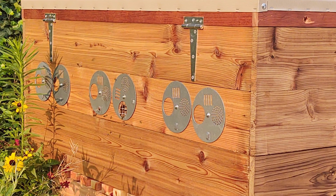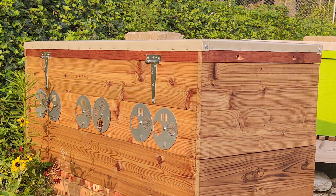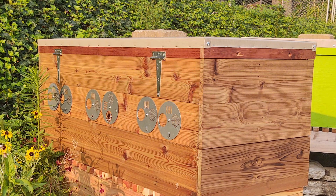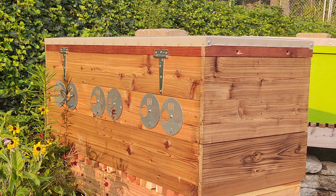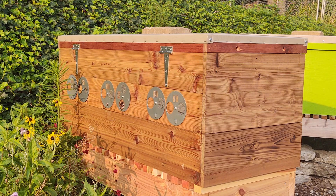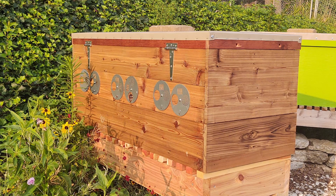The lid is sized based on the external dimensions of the box — it fits over the half-inch reveal left on the top boxes and rests on the outer wood trim. The lid must be deep enough to allow for the cover boards you plan to use over the frames. For the hinges, I just picked up basic hinges from Ace Hardware. I could have used piano hinges, which I use on my other hives, but in this case I kind of like the exposed hardware look — with the metal disc entrance gates, the exposed hinges, and the wood coated with tung oil, it gave a nice nautical look. How you do it is up to you.